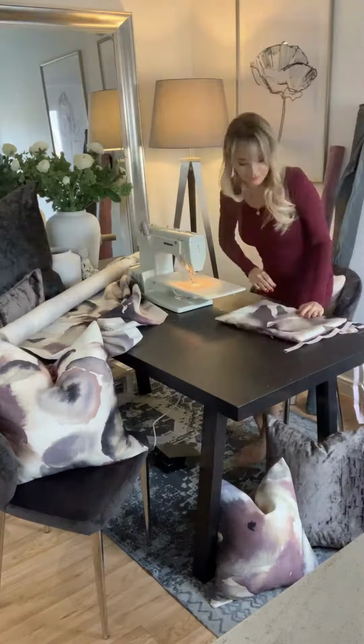I've picked some really lovely autumnal colours, a harlequin tie-dye linen fabric, some crushed velvet, some greys, some browns to really inject the next season into this room, because as you can see it's very light and not very cosy as the nights start to draw in.